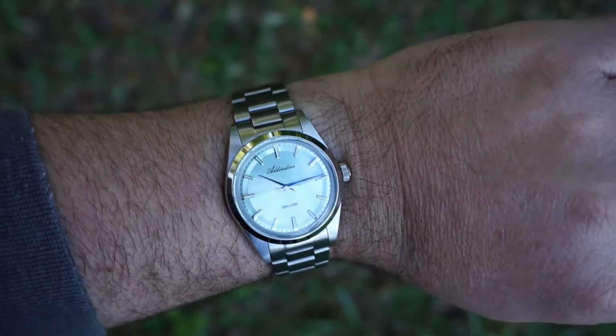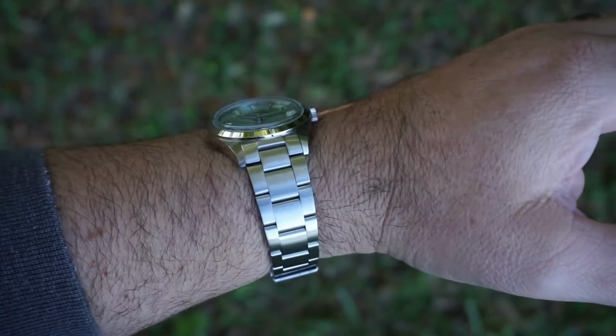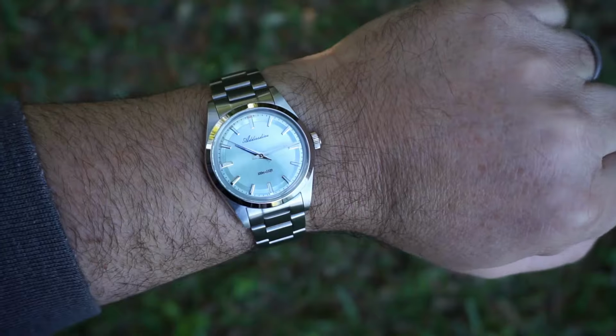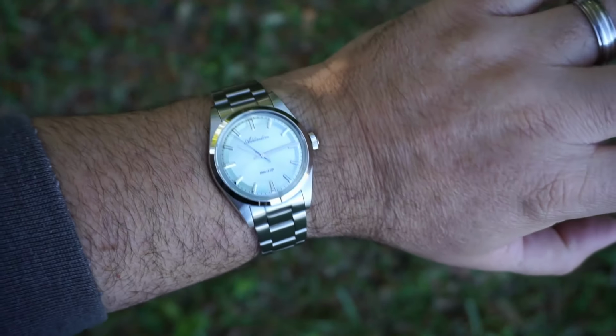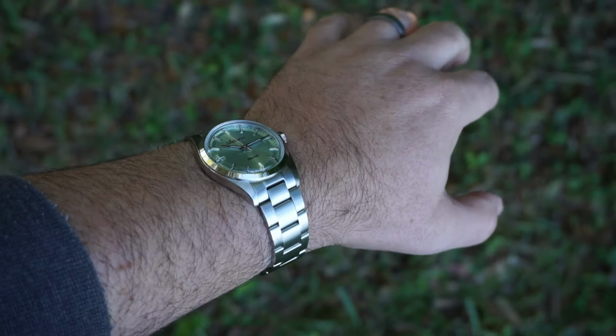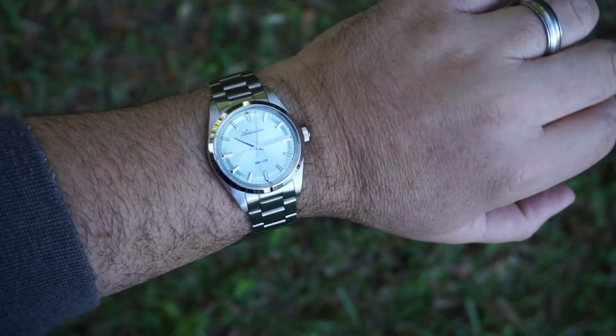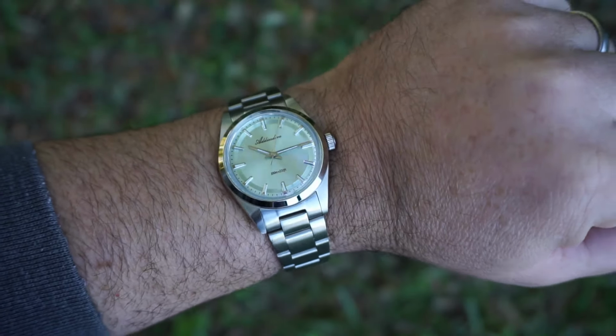So here we are on my 7.5 inch wrist. As you can see, it does wear a little bit small for me, a little bit smaller than I would appreciate. I would love to see this watch done in a 39. I think it would look fantastic. But as you can see here, the dial just kind of changes shade depending on how the light is hitting it. It looks absolutely gorgeous though. Absolutely love this dial.